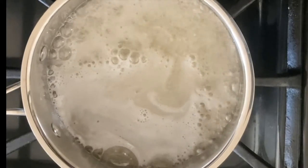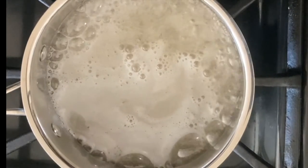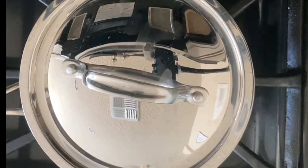Once your sugar syrup is boiling, you're going to add a lid and set a timer for 2 minutes. We do this so that the condensation from the lid will wash down all the sugar crystals to make sure they're all dissolved. If there's some sugar that hasn't been fully melted and dissolved into the water and the corn syrup, you may get crystallization, which can turn your marshmallows into rock candy, or you get really gritty marshmallows. So you want to make sure that there's no agitation. Don't stir the sugar syrup after it's boiling. You want to just let it cook all on its own to make sure those sugar crystals don't crystallize and cause any sort of grittiness.